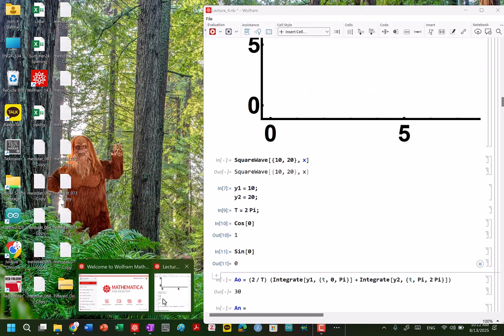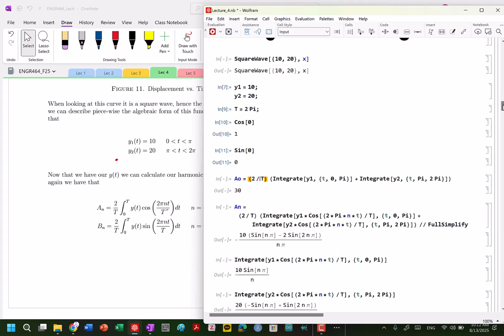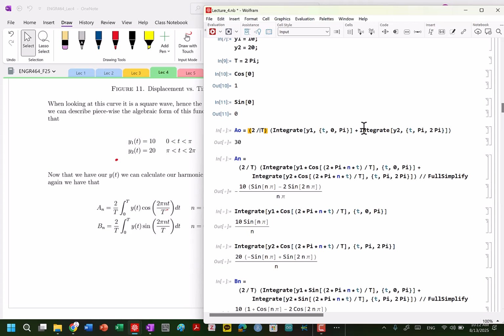So my 0th order harmonic, and you can kind of question, is the 0th order harmonic important? Yes, when you're doing your Fourier series approximation. In your analysis, because it's a 0th order frequency, I would say it's probably not as critical. A of n, you can just see again, I'm integrating this over this bound, this over this bound. We're just going to leave n here because we're going to plug that in. So we're integrating that. My b sub n, we can get that as well.